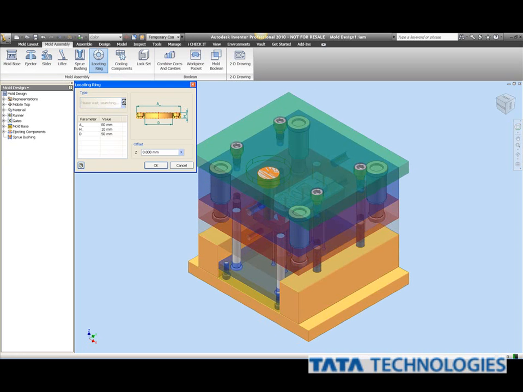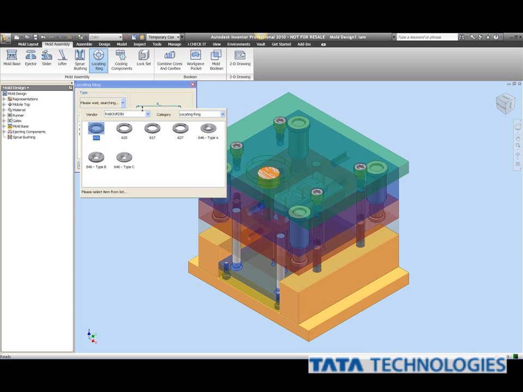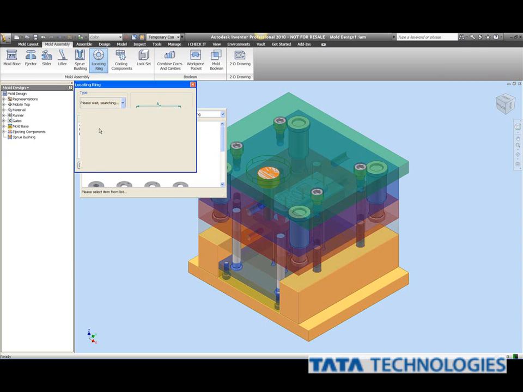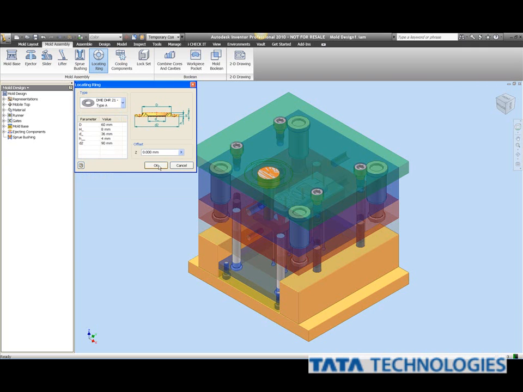We'll select DME and then, of course, the type. I will change the offset value for this locating ring and select OK. With our locating ring now applied to our design, we can move on to creating our cooling channels.